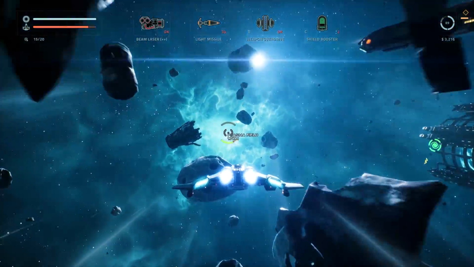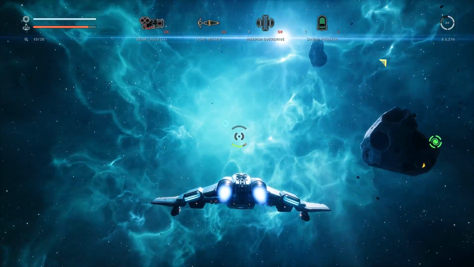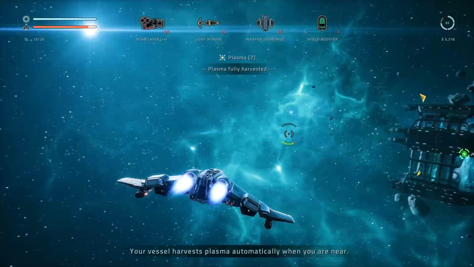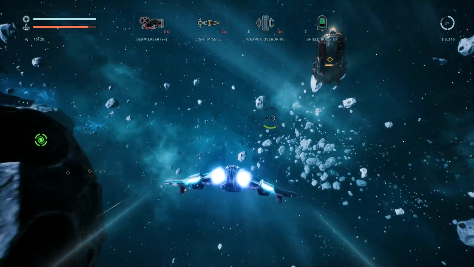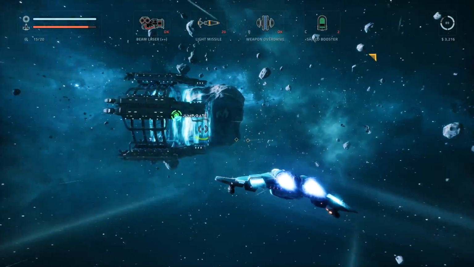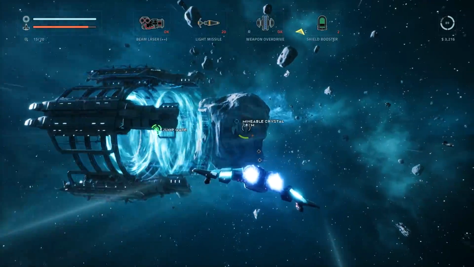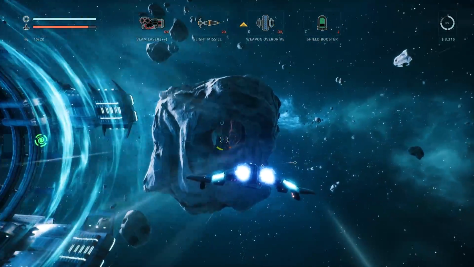I think the plasma field over here does something. I think it hurts my shields or something like that, but I don't recall exactly. Oh, well, there we go. That's convenient. Plasma has been harvested. Sounds good to me. Let's go ahead and run up on this jump gate because we got stuff to do here today. Actually, there looks like a little mineable crystal over there. I like crystals. Let's go ahead and take care of crystals.